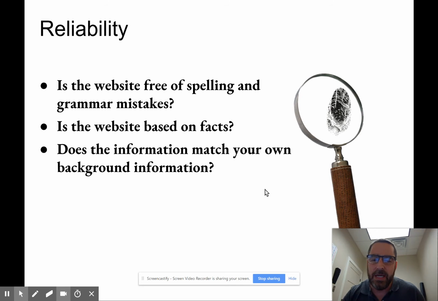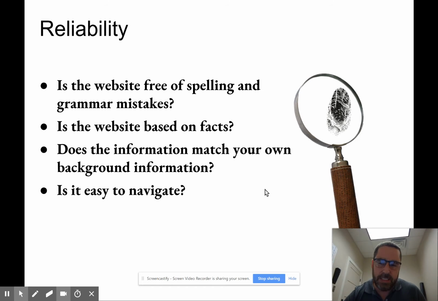And this is another big one. Does it match your own background information? This could be background information that you've already come in with, or it could be background information that you're building from other websites. Maybe website A says one thing about a subject, but website B says something very, very different about that. So those two pieces of information, they're not connected and they're not kind of jiving for you. They're not matching up. So what you need to do then is actually check a third resource and determine which of those two is true. And it could be that neither one of them match, and you might want to just toss all three of those sites and start over.